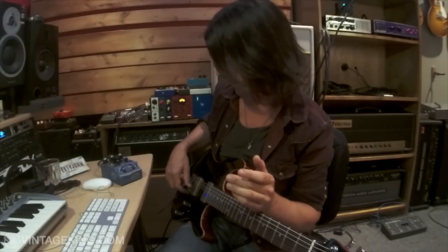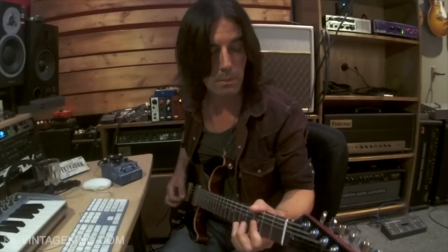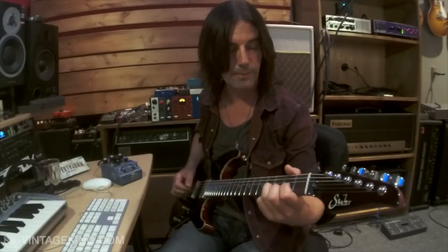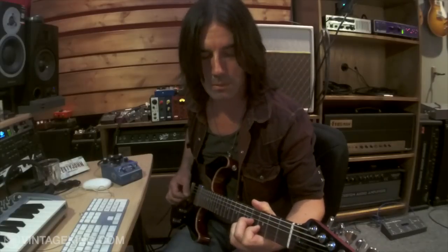Okay, let's check out the sound of the Pettyjohn pedal now on the neck pickup of my guitar. I've got the neck pickup split to single coil. Here's the tone first with no pedal. Okay, turning on the pedal, I'm going to get that increased drive, a little bit more grind, and quite a bit more clarity. Just like the same sound, but in HD or something.